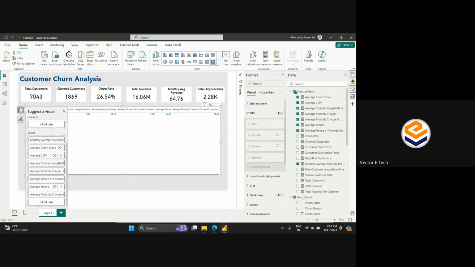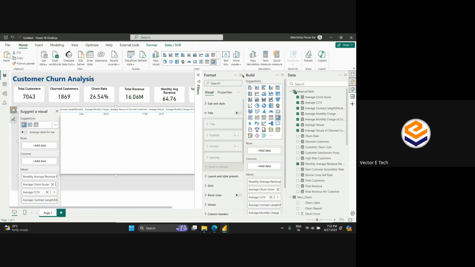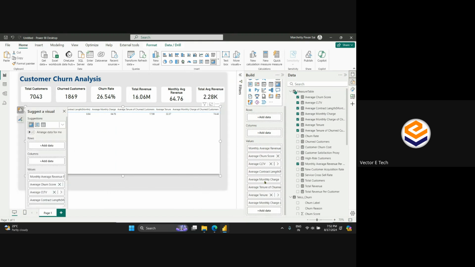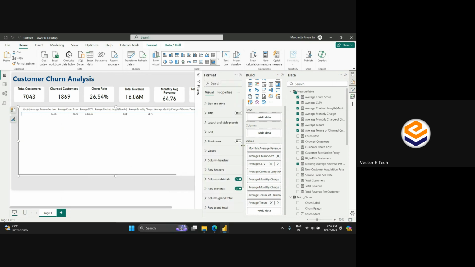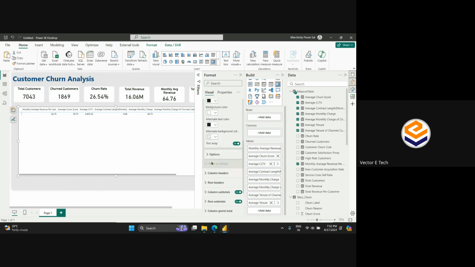If you want to see this in the build pane, you can click on build. You'll be able to see all these metrics which are present here, right? So we can even keep it like this. Right now, suppose you want to see it in a horizontal format. What you can do is click on format, go to values, click on options.